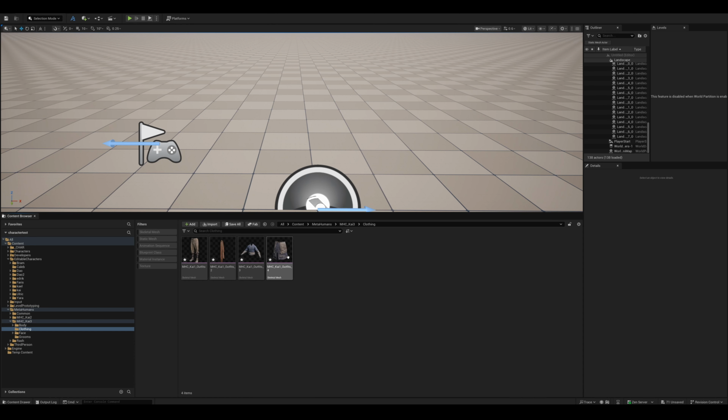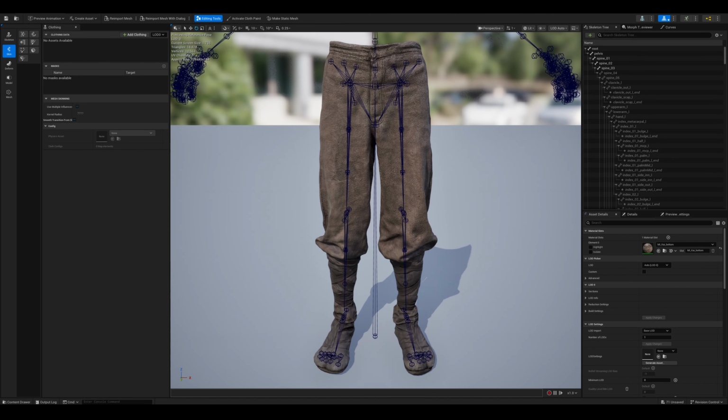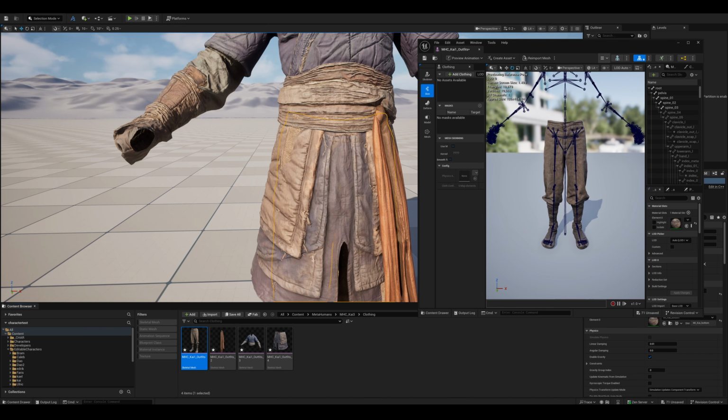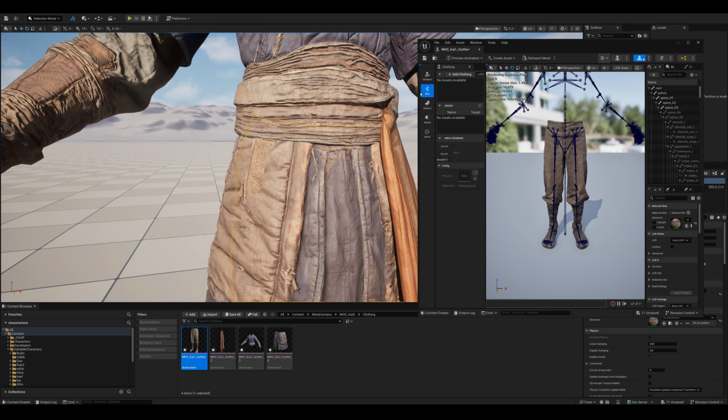How to do it? Open the skeletal mesh, go to a side view. Here, go to deform. Let's make a bit more space.